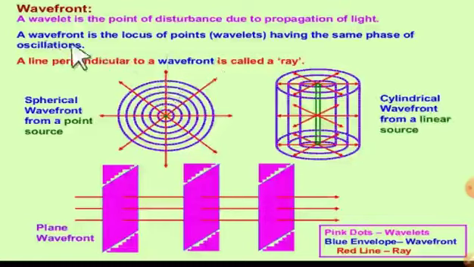Likewise, for a wavefront also, it needs to satisfy some mathematical condition. What is that mathematical condition? That mathematical condition is having the same phase of vibration. So if you join all those points having the same phase of vibration or oscillation, then at that particular time we will call it a wavefront. Now let's see this.